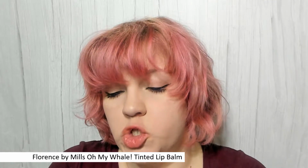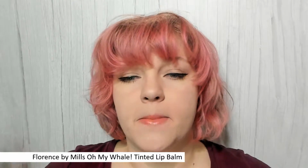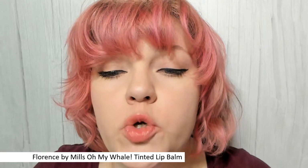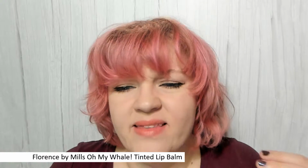It's so messy to apply. I'm just losing my mind here. So again, this one was supposed to be my orange tinted fantasy. What is this? It's a mess. I don't know if you can see, but it's super patchy. The application is so uneven and it's almost too oily, so it slips everywhere.